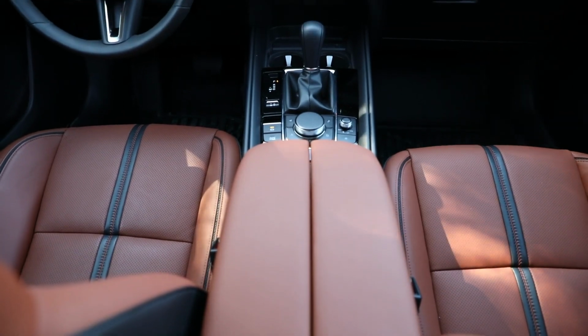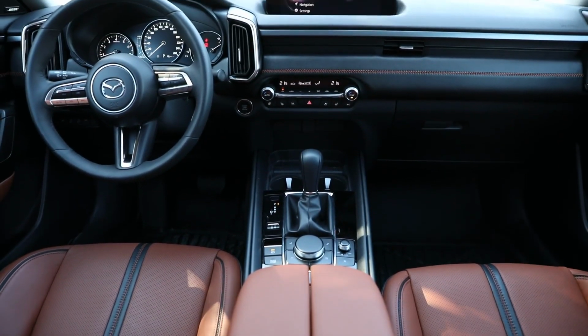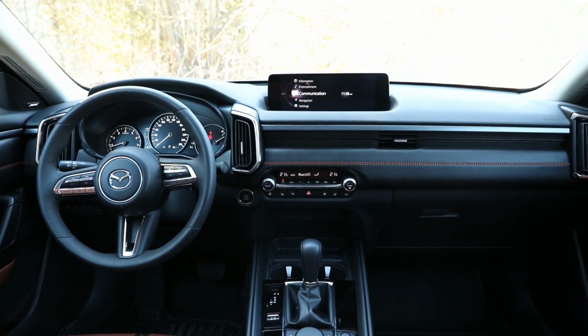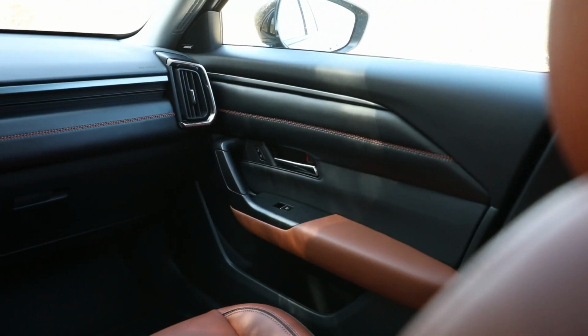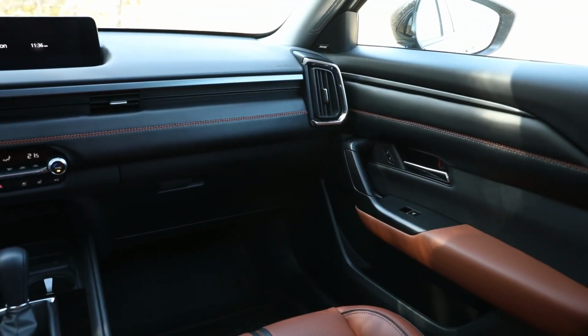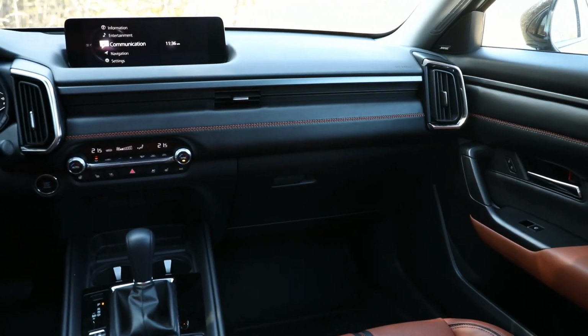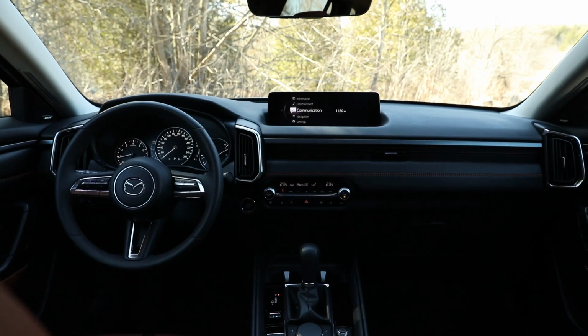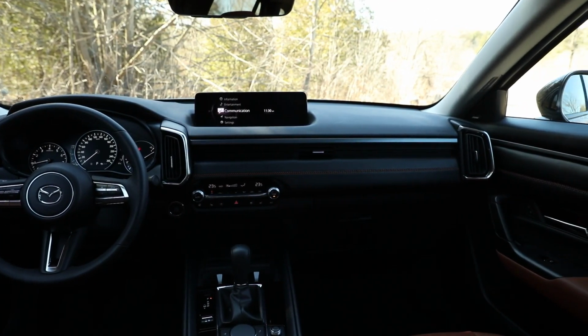But beyond just the driving experience, tell me about what you think of this interior, because I like it. It is premium. I love it. I love the cross-stitching, which doesn't come on every trim. But for the CX-50, the majority of your touch points as a driver, they're soft and they feel really good. Like soft, soft, soft. A little harder there, but that's where the window switches are. But from a visual perspective and a tactile perspective, this is the best interior in class for me.